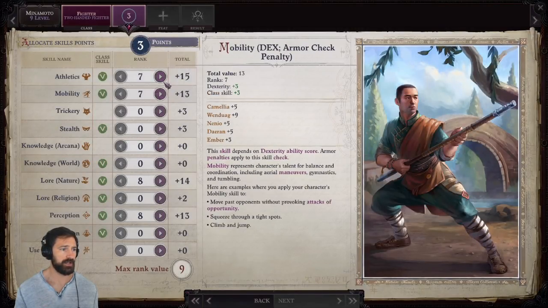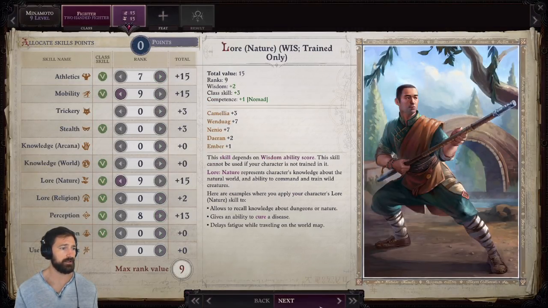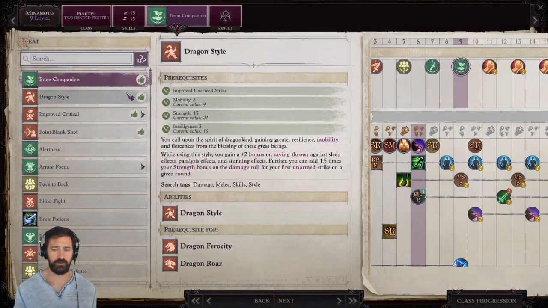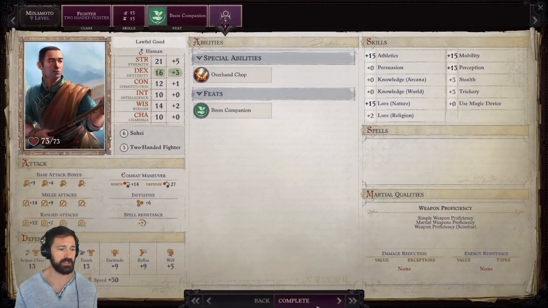At level 9, we're going to take our third level of Fighter here, get Mobility max. That's what I want maxed. And now we're going to take Boon Companion. We've taken 3 levels. We really don't want our horse to become underleveled for the enemies we're facing. If your horse dies, you get knocked prone, and you take attacks of opportunity. It's bad news. So you really want to keep your pet alive as much as possible.